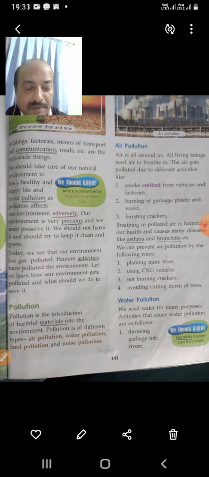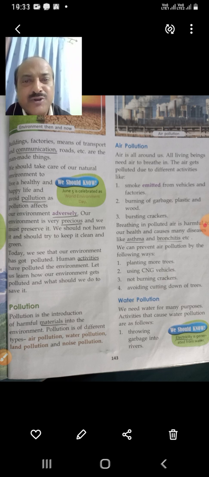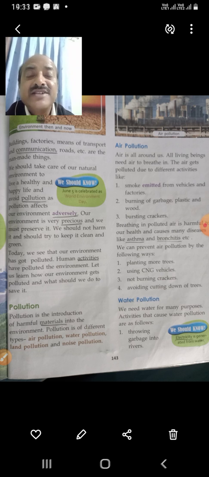Now, human beings adapt themselves to the natural environment. That is, according to the climate we change ourselves. When it is summer, we wear light colored clothes, cotton clothes. In winter, we wear woolen clothes to keep ourselves warm. In the rainy season, we use raincoats, umbrellas and gumboots. So that is our natural environment, and we adapt ourselves to these environments.